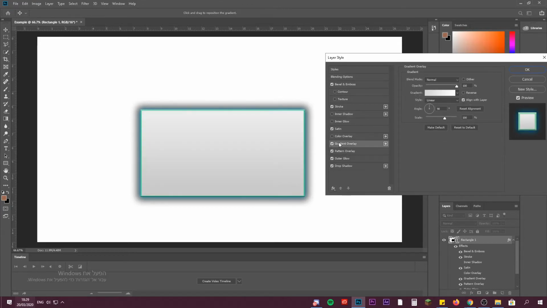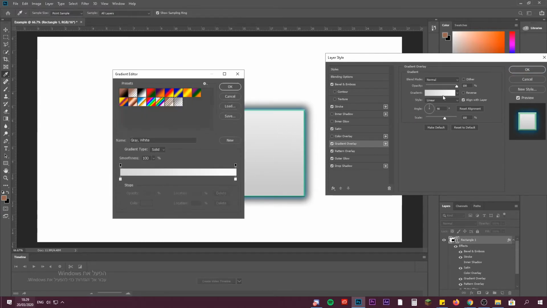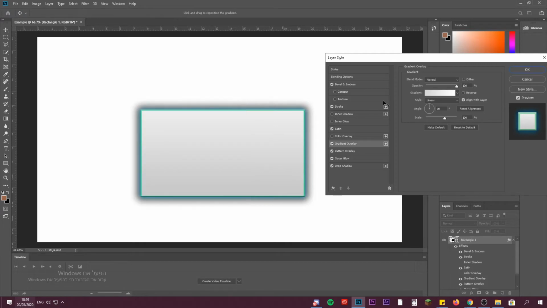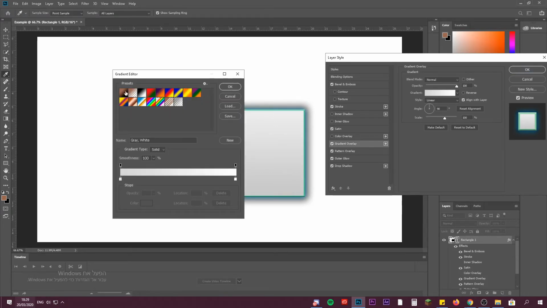This is a cool tool we can use. Essentially, gradient overlay is a color mixed gradient color. It looks really good on the rectangle when we put it like this right now. You can choose from the defaults that Photoshop gives you.